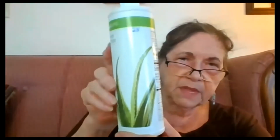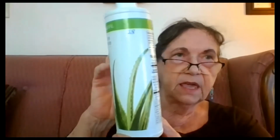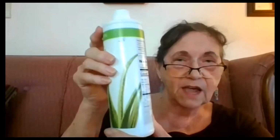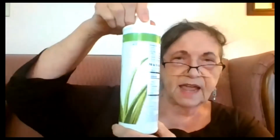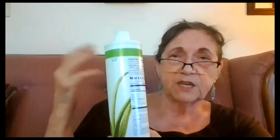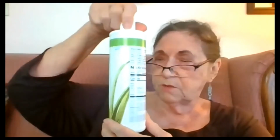Then this is very good for your digestive system, but this also works like a natural antibiotic in the body. We can't make any medical claims, but we can tell you this works for any of your digestive issues you may have. It's a daily drink so that your body is absorbing, and a lot of inflammation, that's the beginning of disease in everybody's body. Most of us have little pockets of inflammation in our body all the time. We just don't know it until it manifests into some kind of a disease. But basically, this is a product that helps with that inflammation in your body also. And then this is a tea.